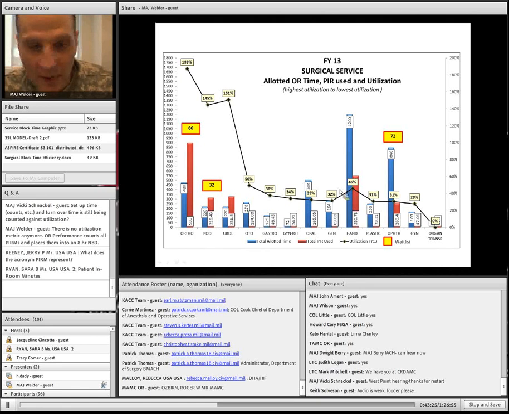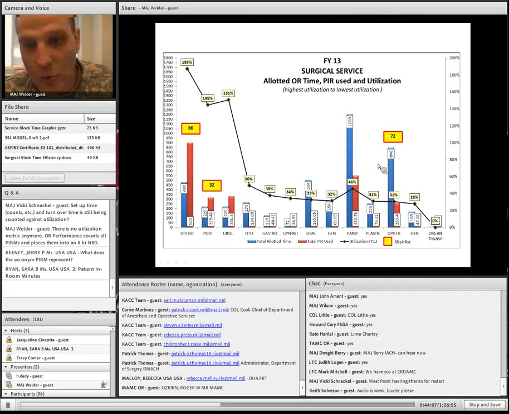Okay, so let's look over here at the hand. The hand surgeons were offered 1,200 minutes, and they only used 550, and they don't have a backlog. So you can very quickly see where you can take minutes from to reallocate to areas that can use additional minutes. This is a unique situation, so this is ophthalmology. We offered 846 minutes, yet they only used 260, but they have 72 cases waiting in the wings. So we're giving them time, they're not using the time. So now it will require the manager to go in and say, why exactly are they not using the time?